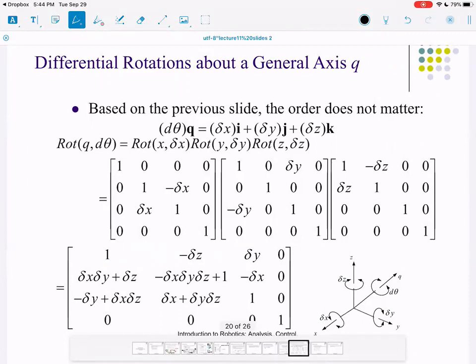And this is the expression for the differential rotation about a general axis, which means if you have an arbitrary axis and say I'm interested in finding the rotation x multiplied by rotation y multiplied by rotation z. Again, let me say that one more time: differential rotations are nothing but rotation matrices with sine theta equal to theta and cosine theta equal to 1. Once you make this substitution and carry out this matrix multiplication, you will land up with this big expression that indicates the differential rotation about the general axis.